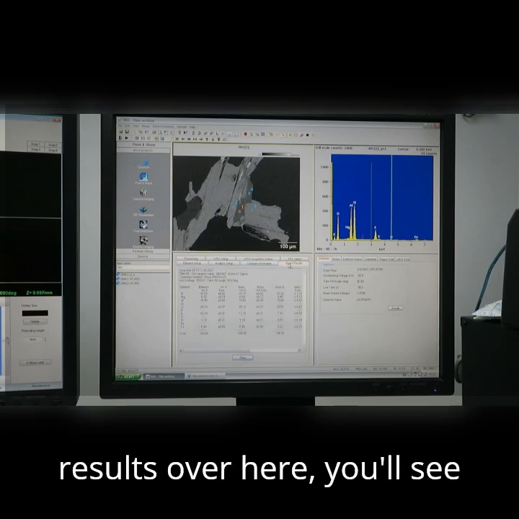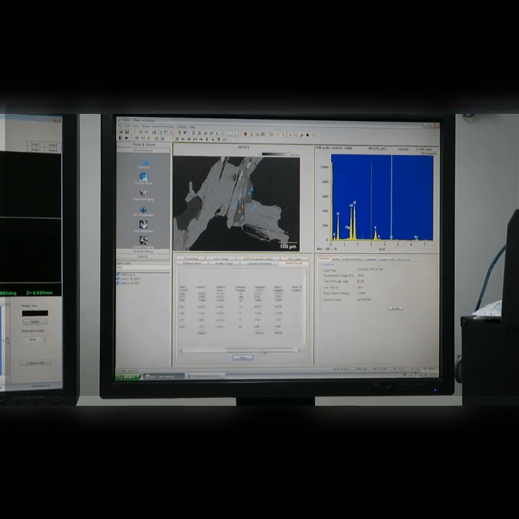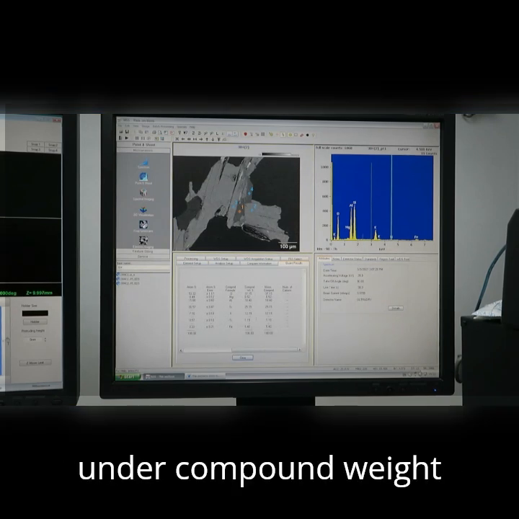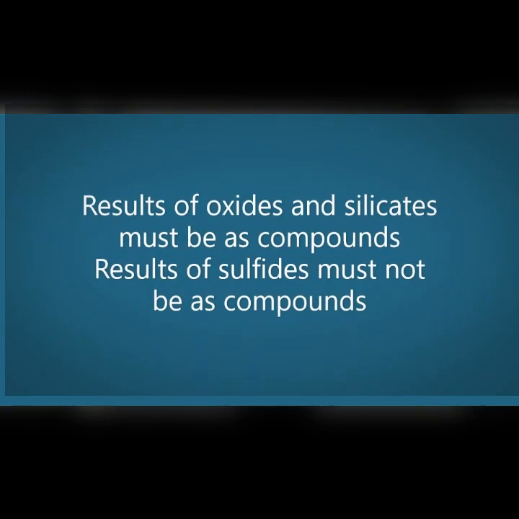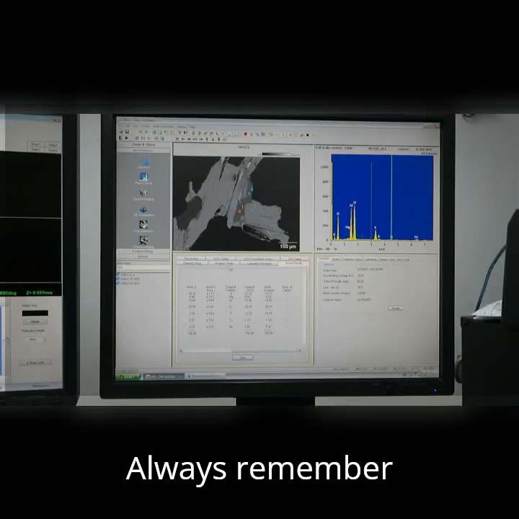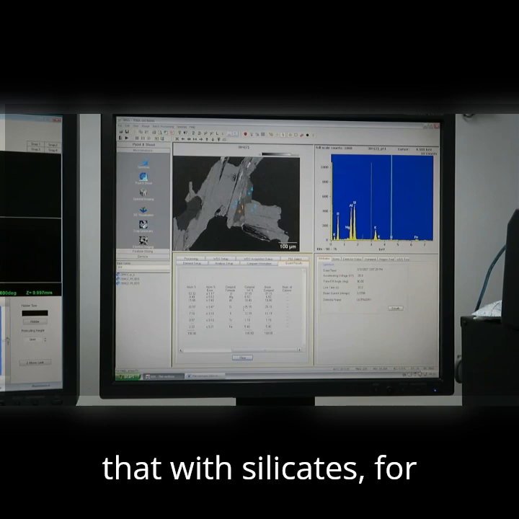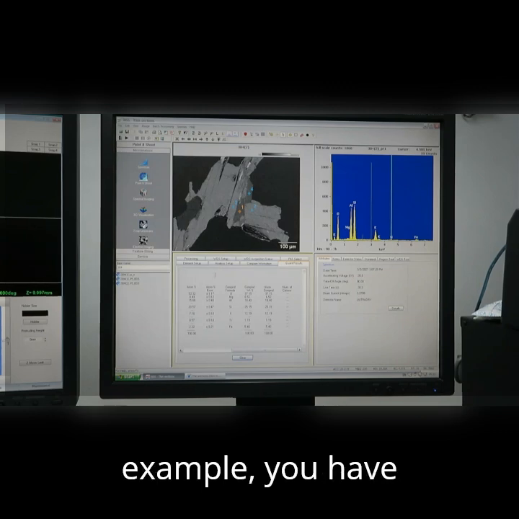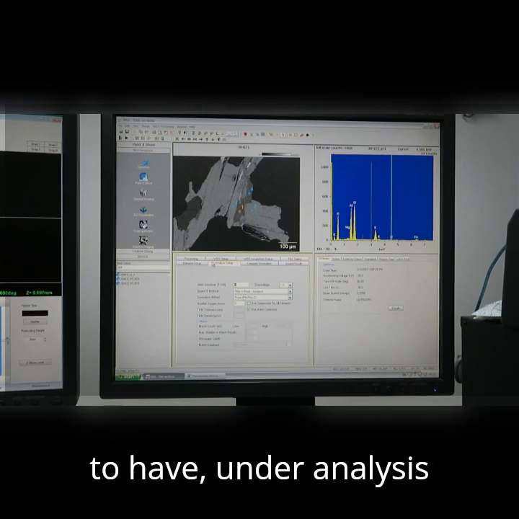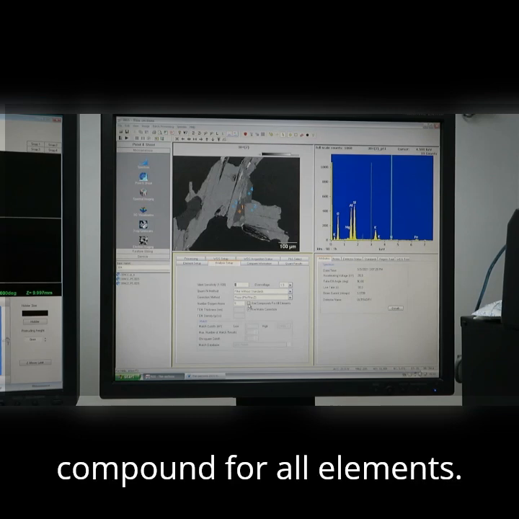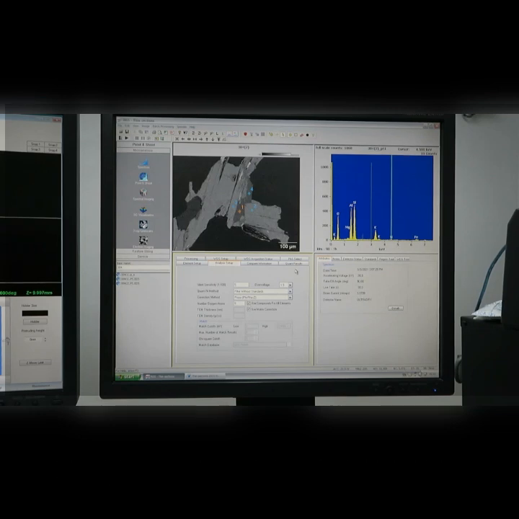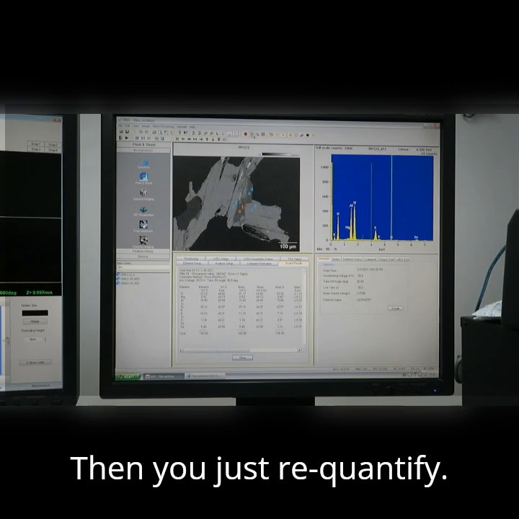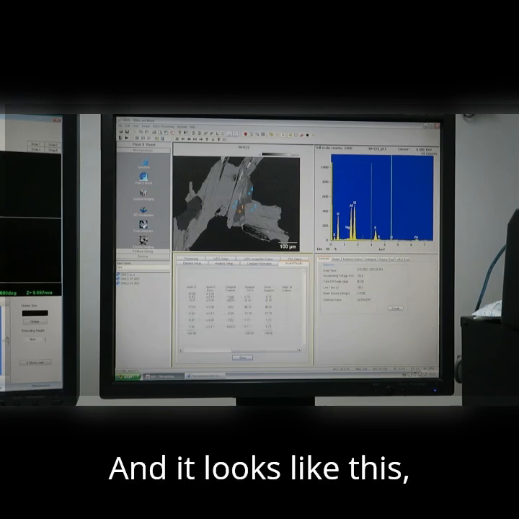And under quant results over here, you'll see your results under compound weight percent. Always remember that with silicates, for example, under analysis setup, it has to be a compound for all elements. Then you just re-quantify and it looks like this.